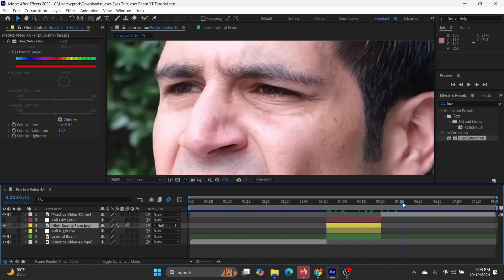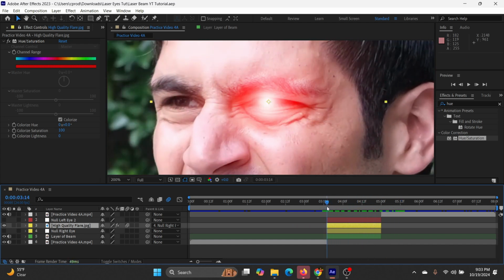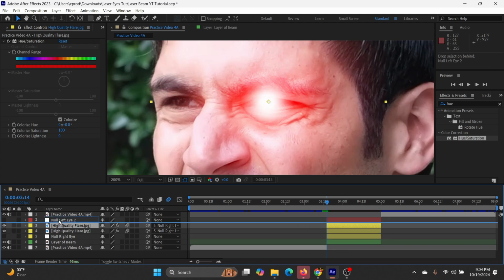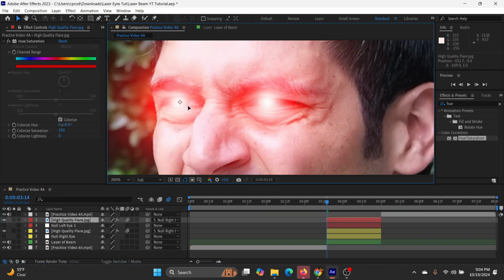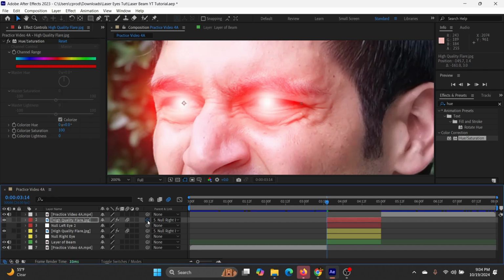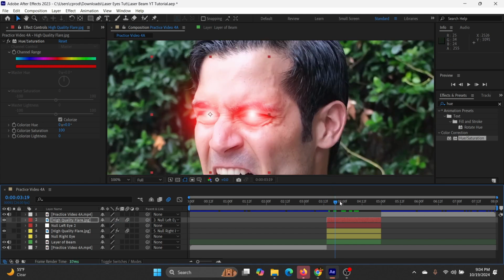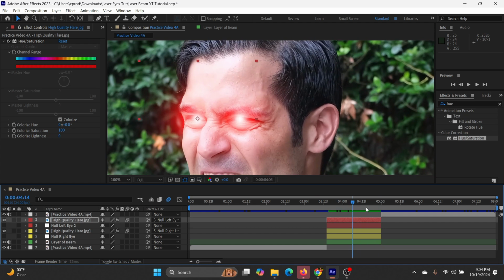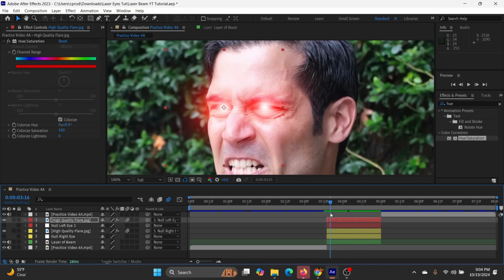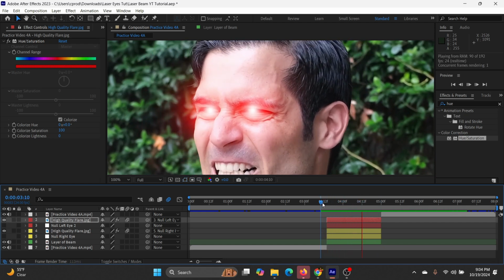So far, we're looking really good. Perfect. Now, here's what I want you to do. I want you to go ahead and click on the high quality flare and hit Control D to duplicate it. Position this one on top, change the color to red, and offset this right around here to the other eye. And then go ahead and click on the Pick Whip tool and drag it on top of the null left eye too. Now we have two perfectly tracked flare effects that are motion tracked perfectly well with our subject's eyes. You see that? So it should look something like this.